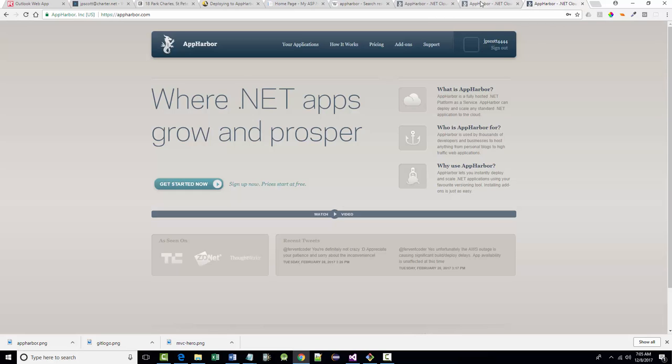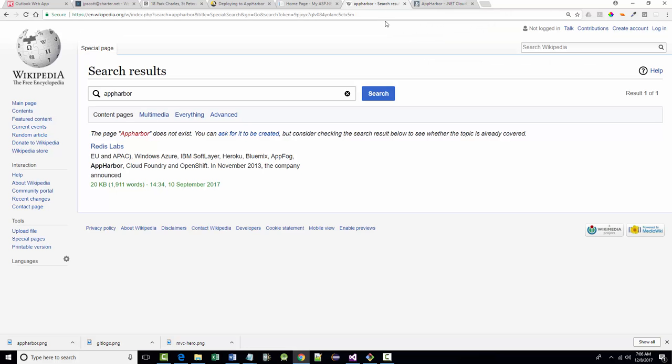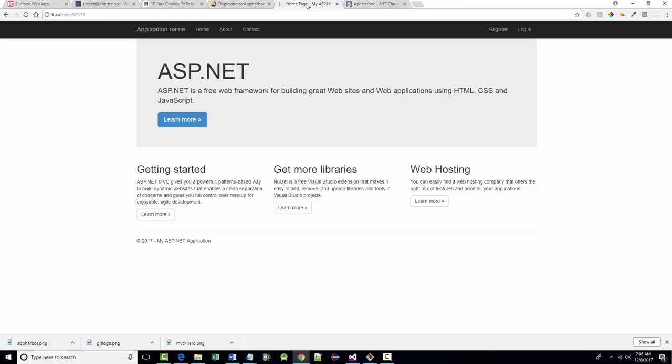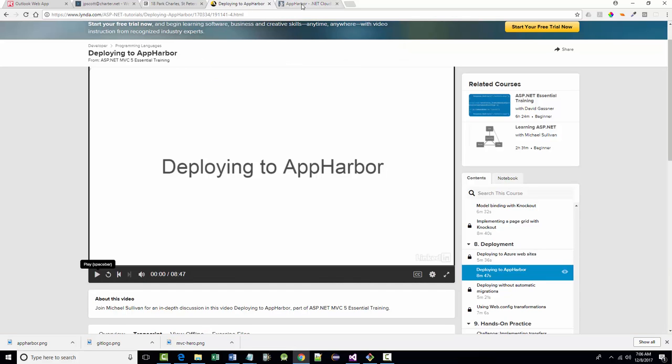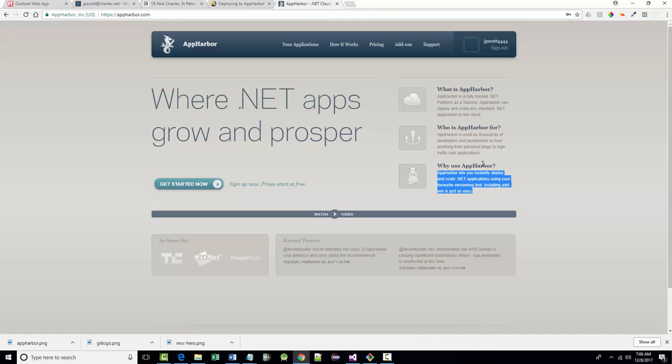So I want to close this because I want you to know that what I'm running is literally my project. All right, I went up to Appharbor also, probably a couple more times than I should have, but that should be fine. So this is where they didn't have anything in Appharbor on Wikipedia. This was the original file that came up on here, and this was my deploying thing I showed you earlier.